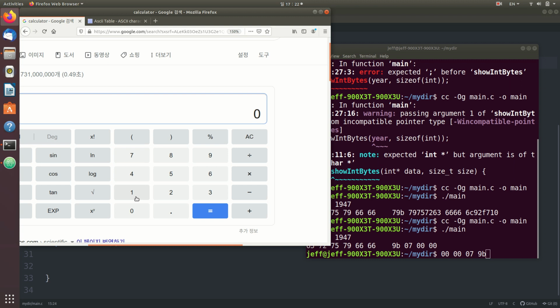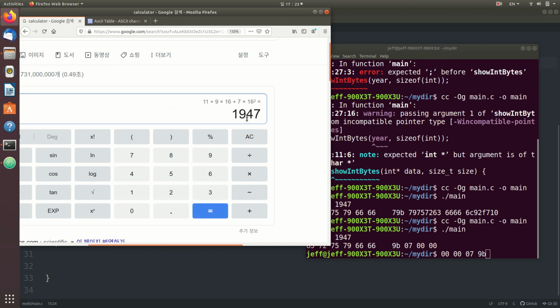B is 11, and then addition, 9 times 16, and then plus 7 times 16 to the 2.